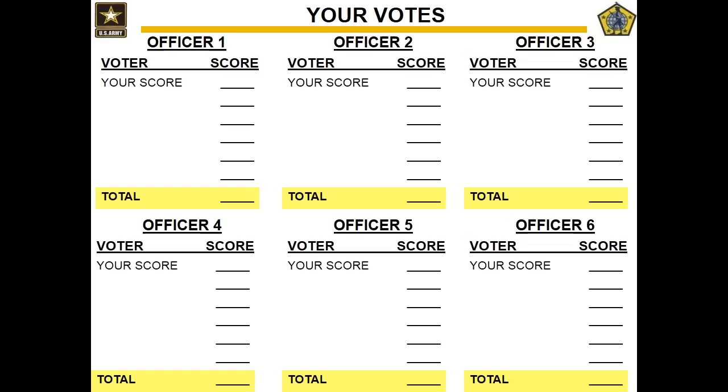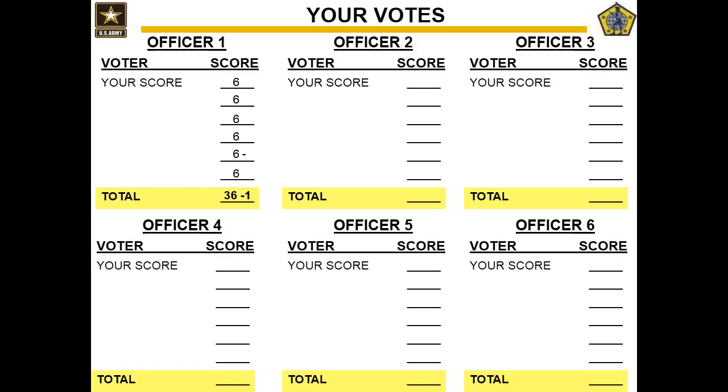So, if an officer has the following scores: 6, 6 plus, 6 minus, 6, 6 minus, and 6, the officer's overall score is 36 minus 1. In this example, the 1 plus canceled out one of the minuses, which leaves a remaining minus. We depict this as minus 1. Pause the video now and take the time to total your scores.